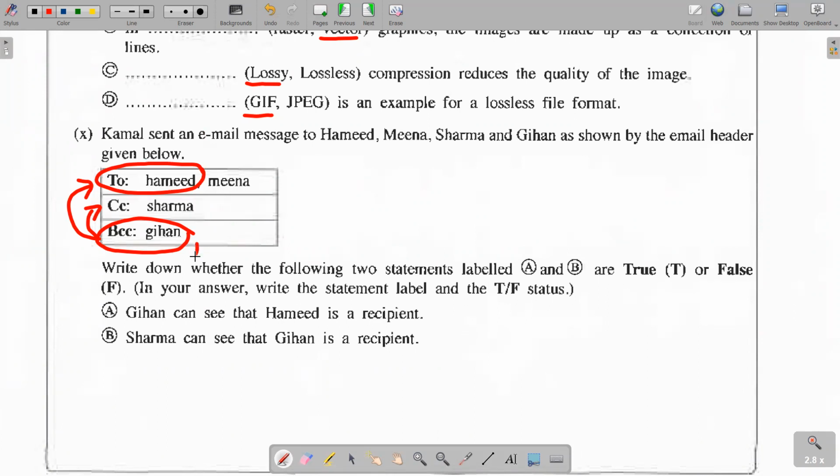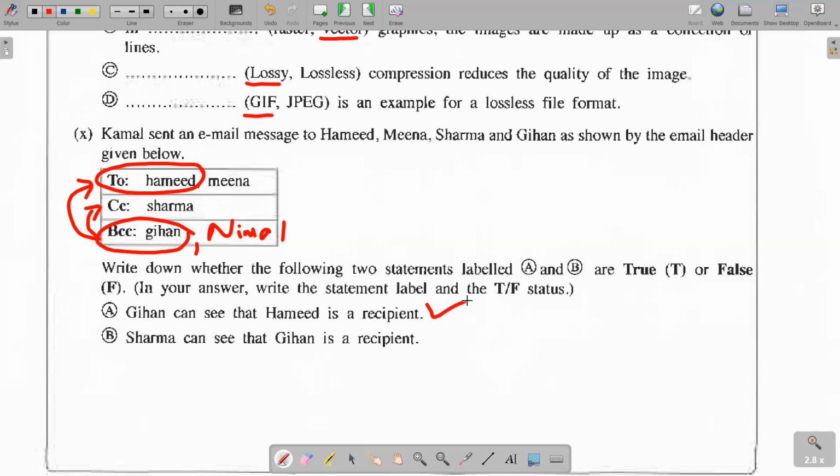In case if the Gihan and the BCC is done for, let's say, Nimal. So Gihan cannot see the Nimal, Nimal cannot see the Gihan. But both Gihan and Nimal can see Sharma, Hamid, and Meena. That's possible. Right, so Gihan can see that Hamid is a recipient. Yes, that can be because Gihan is a BCC and Hamid is a normal recipient.